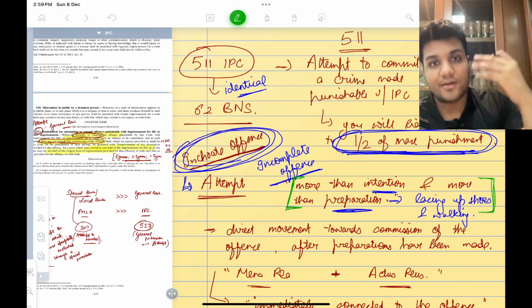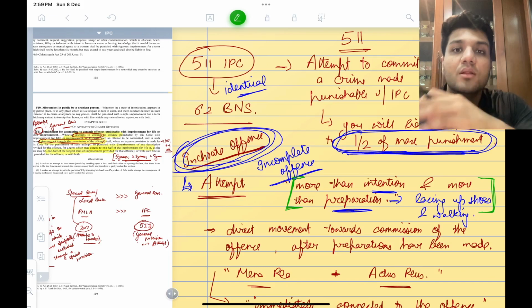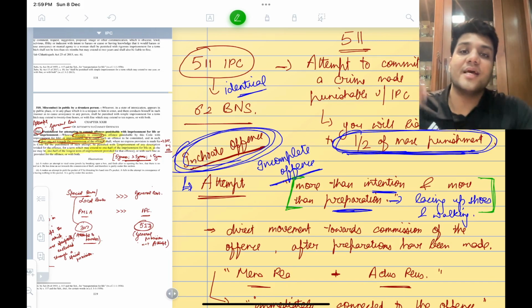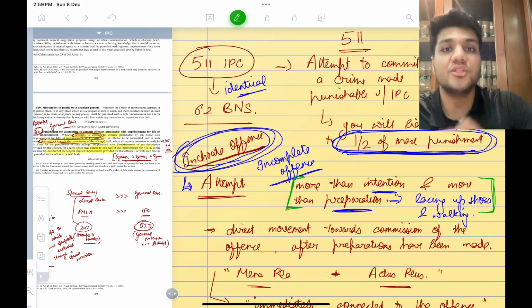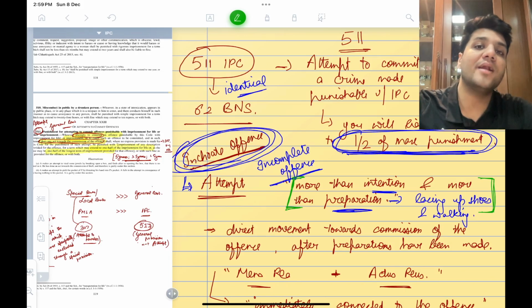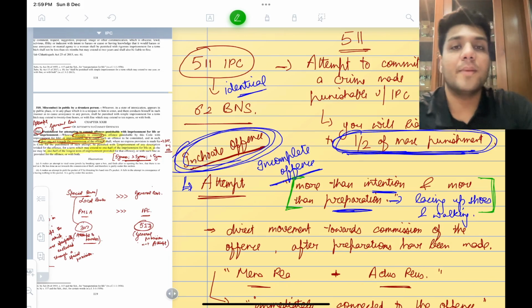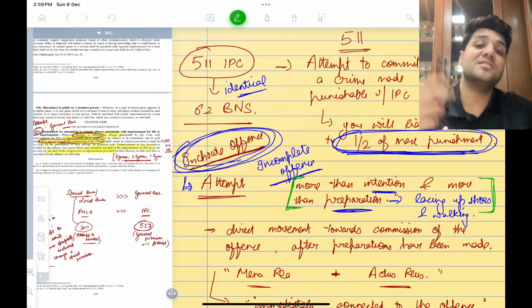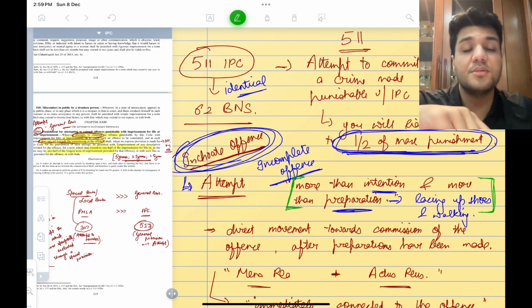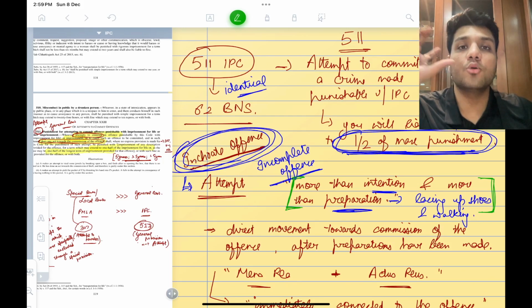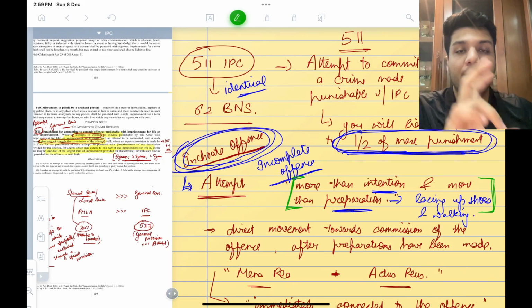Right? We will try to understand this distinction by some of the practical examples that we'll solve in the later part of the class, but I hope you realize that the difference between preparation and attempt is very crucial for you to actually understand the meaning of attempt and to be able to correctly apply this concept to the many practical questions that may come out of this subject in any of your papers. Right? This therefore becomes relevant not only from the mains perspective but also from the prelims perspective, and I hope you are able to draw the distinction between preparation and attempt in your mind.